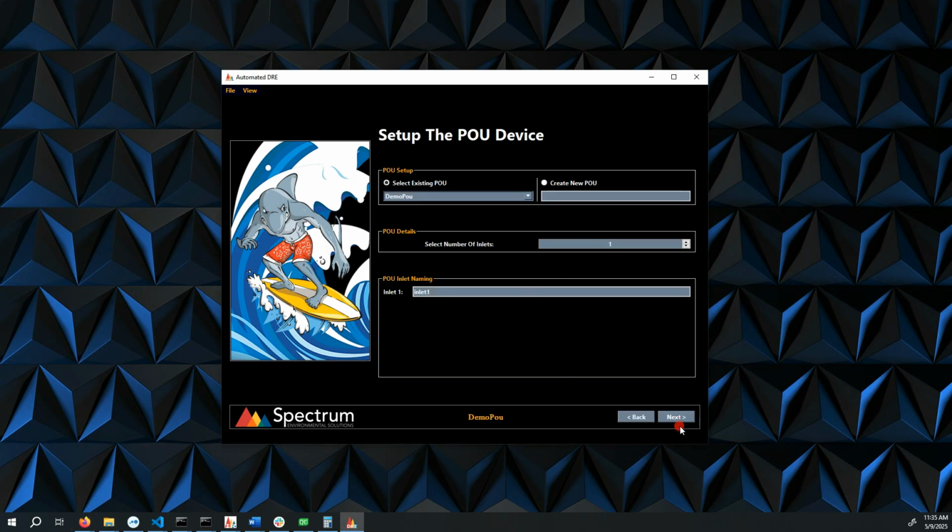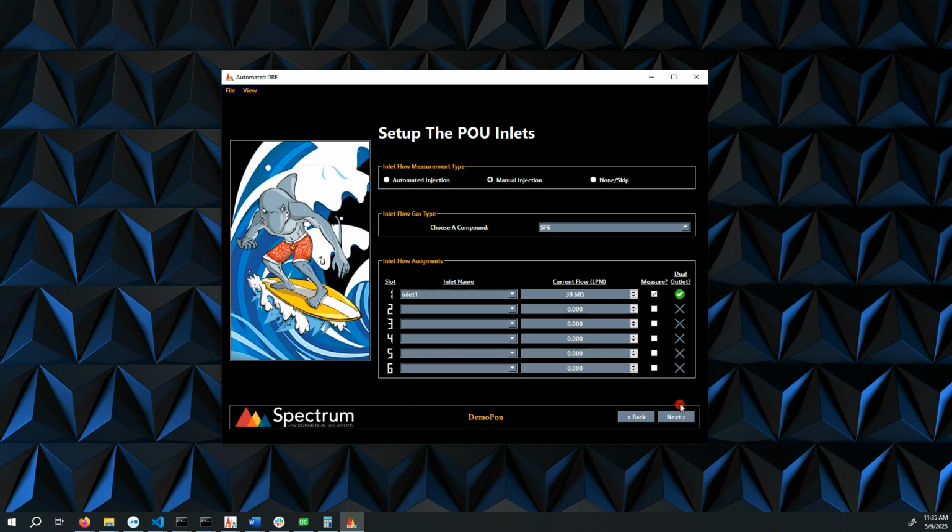The big change that we've made to this update is allowing what we call a dual outlet flow measurement. This will essentially allow you to measure the inlet and the outlet flows simultaneously. This has the benefit of saving time if, for example, you're running gas from, say, the tool or from the inlet, in a situation in which the flow gas component is not going to be destroyed by the POU burner.